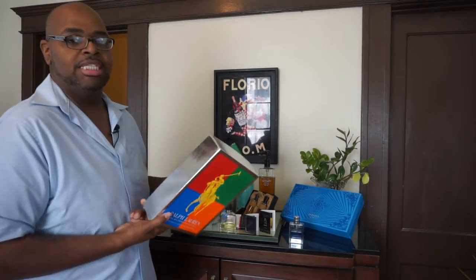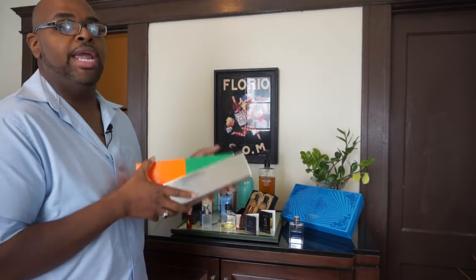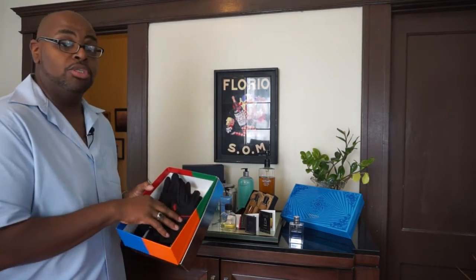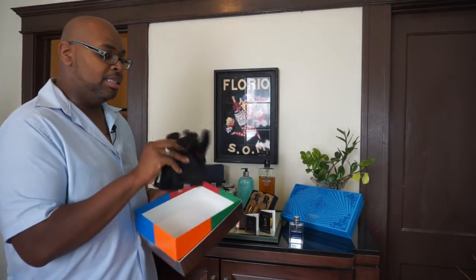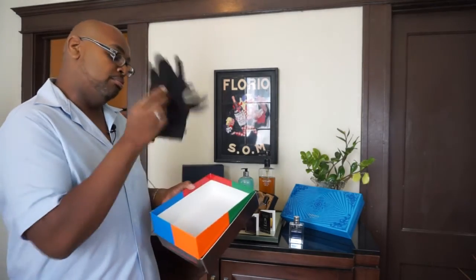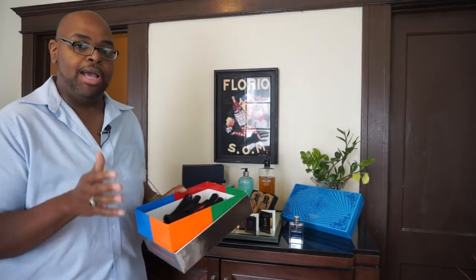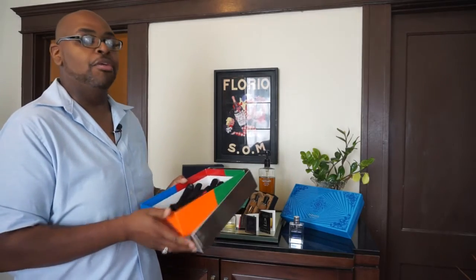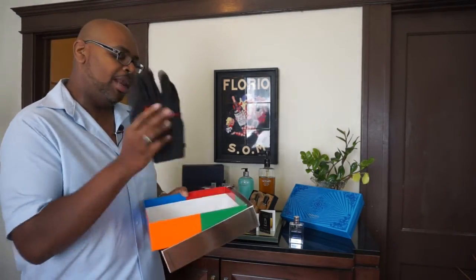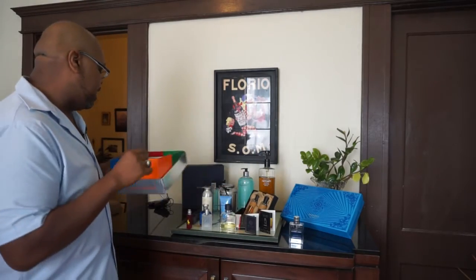You get these colognes in sets and they come in very sturdy boxes. What I do is use them to store things — in this case I'll throw in my gloves so I have a safe place for them, because otherwise you can scarcely find them throughout the non-cold seasons. Use these boxes for storage.